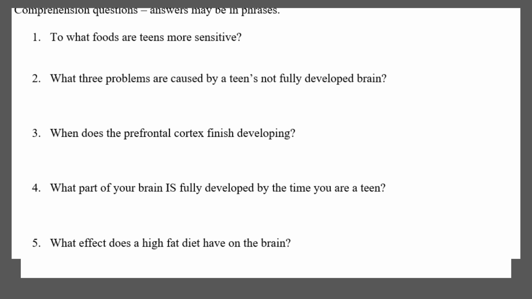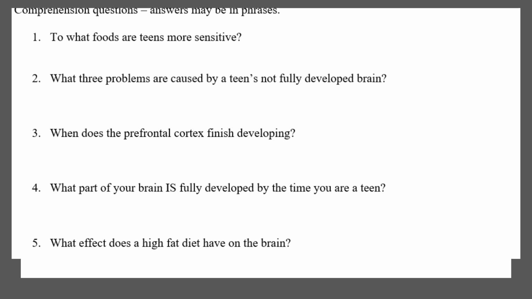So before we start reading the article of the week, a good idea is to read through the questions that we're going to need to know. So the first 5 questions that we're going to need to know as we're going through is, number 1, to what foods are teens more sensitive? So we got to listen for this question, and then we can highlight it as we go through.